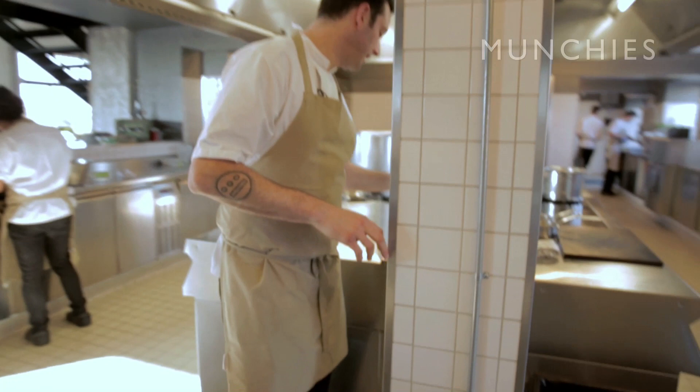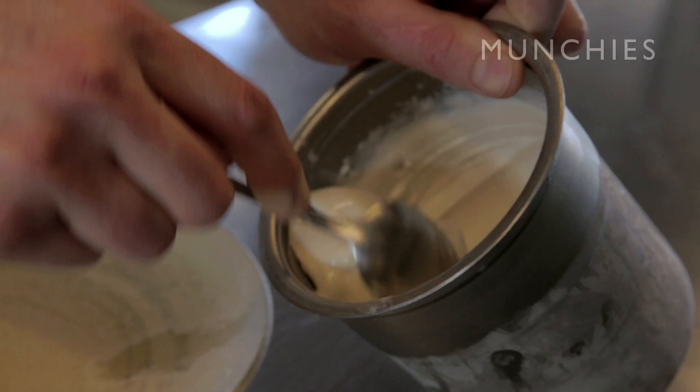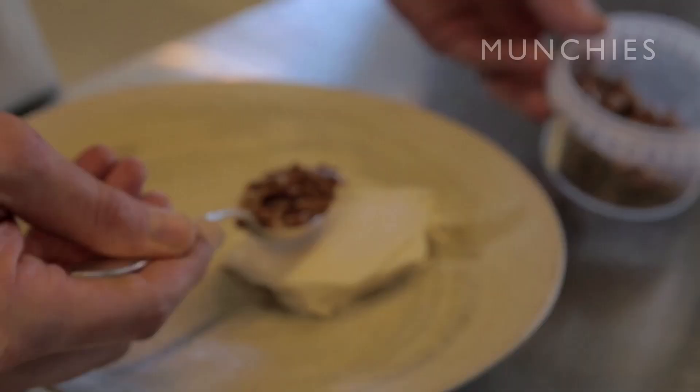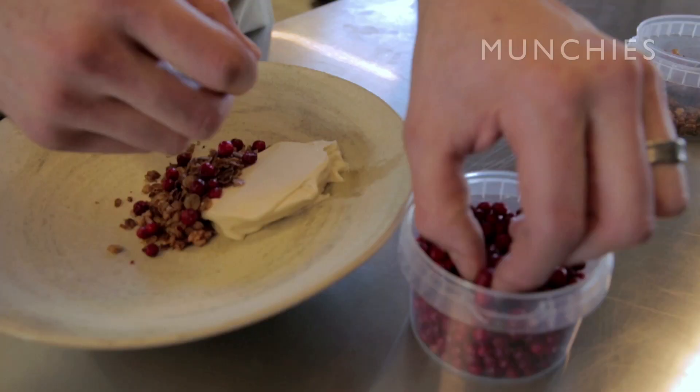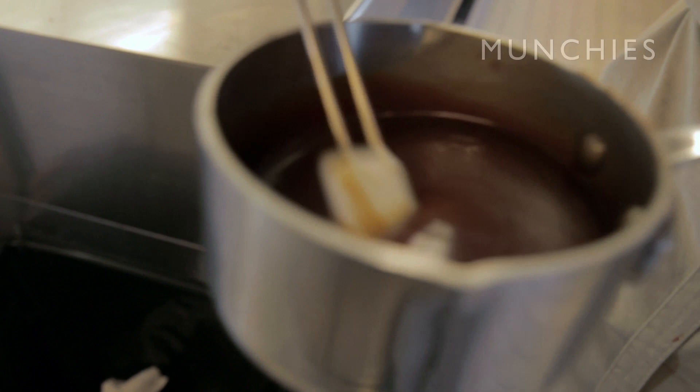This dish was inspired by a good friend of mine from England. My wife and I went to London in January and had dinner at Clove Club. Isaac is a good friend and he served us a cake made with peated barley — barley that they sprout and then smoke, which is what they use to make whiskey. This flavor of peated barley really stuck with me. He gave me a little container to bring home and we talked about how to use it as a dessert. Jens, one of the sous chefs and ice cream mastermind, started making different ice creams. Peated barley ice cream — with huff spelt, spelt flakes, barley flakes, dried lingonberries, and an Earl Grey tea caramel.